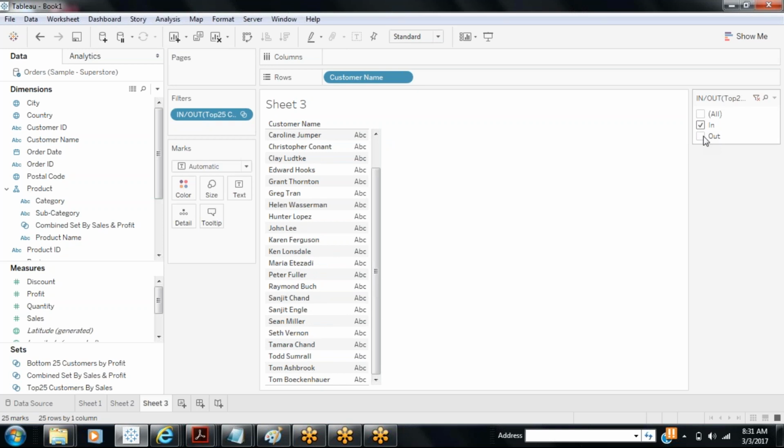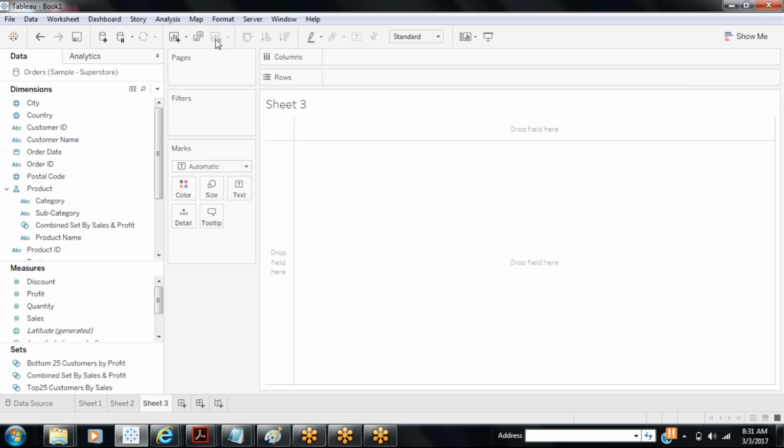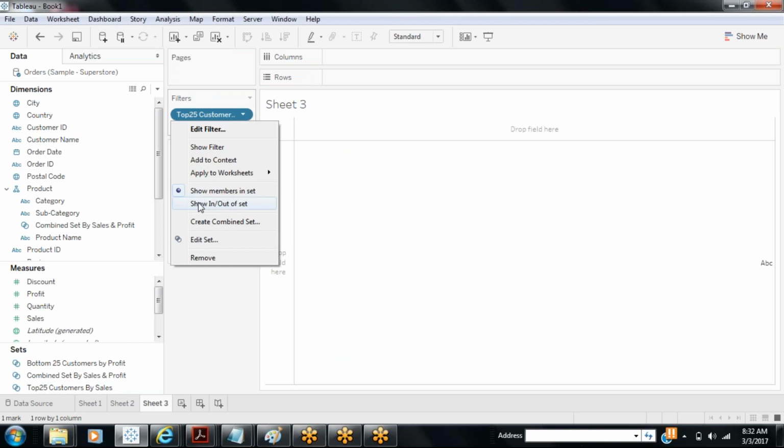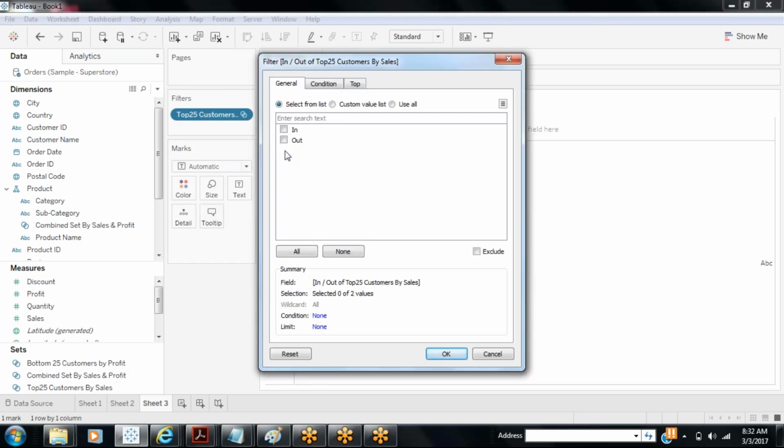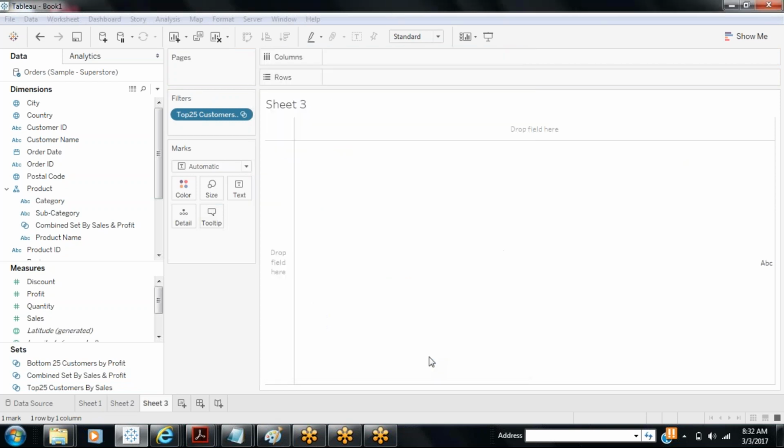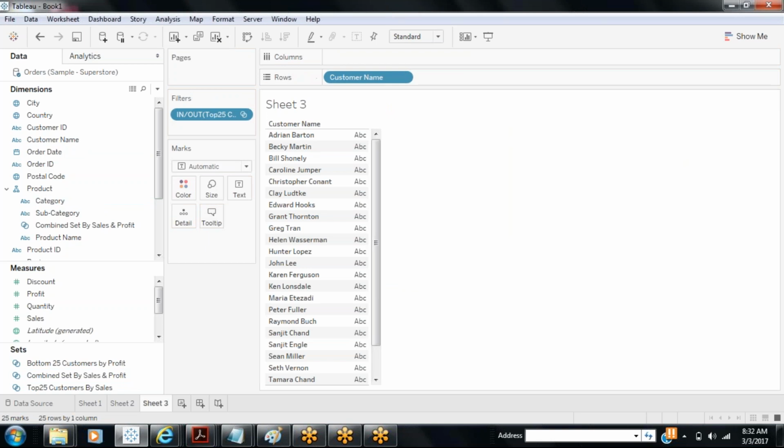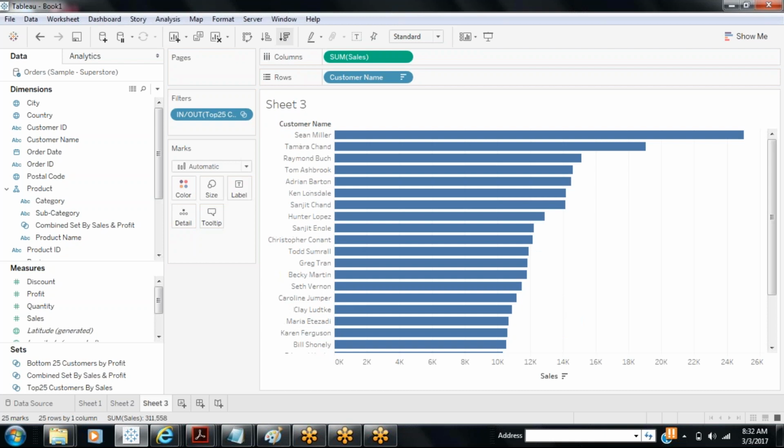So for that I use that in a filter. I will redo it again. Cancel this. So when I take this, it will ask me whether it should be in or out. I want to show in. So click OK. Now I take this customer, and it shows the in customers. And what is the sale? So it will show. Right? So these are all the in customers, 25 customers. So what is this sale? It would be displayed.